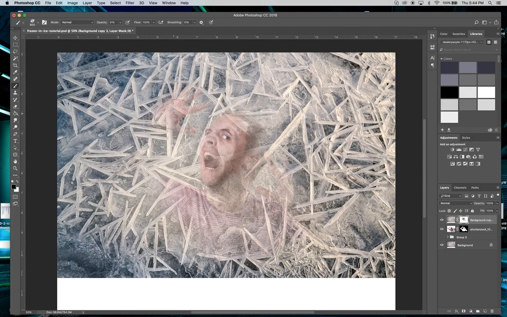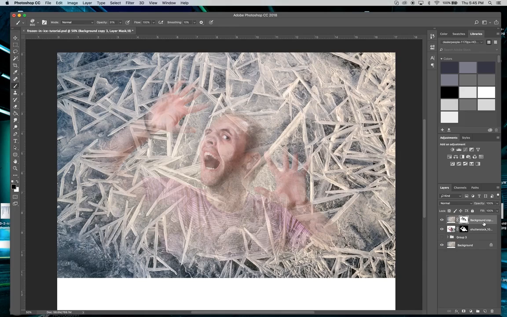Now his hands are actually touching the glass or the ice, so I'm going to erase a lot more there because I actually want it to look like his hands are touching the ice from behind it, and then down through here it'll be less because he's going farther away. You just want to kind of show people that he's back there. And again, over here, we're going to erase a lot because his hands are touching it. And then not so much here. And on his cheek because that's touching. All right, so I'm cool with that. He looks like he's kind of coming out of it.